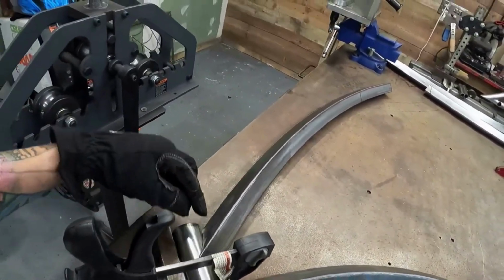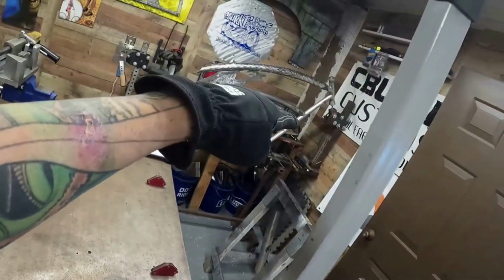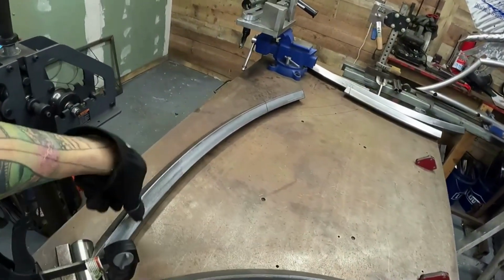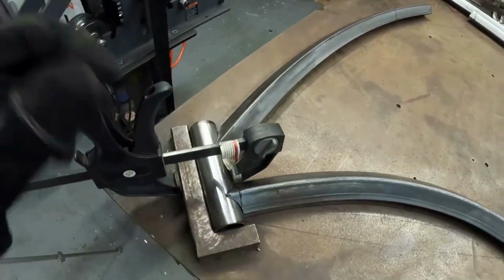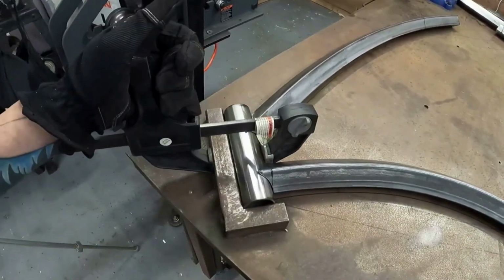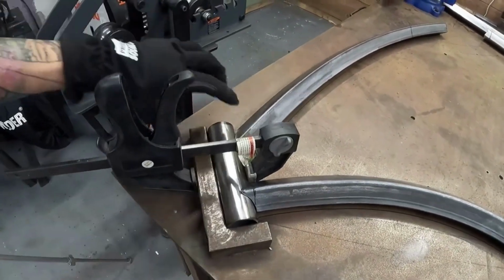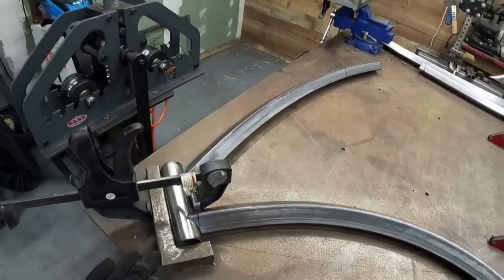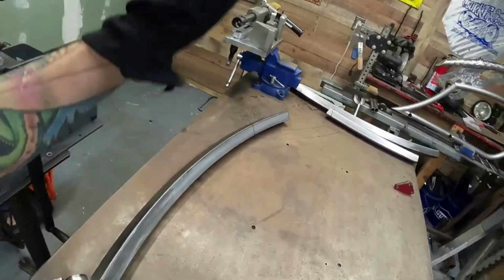That way if you need to cut it off, you can adjust it once it's in the jig and make sure the head tube's straight. Other than that, the rest of it will lay completely flat. What I did was I shoved it up under there and then I clamped the head tube down so that it's pushed up against it and both of the tubes are underneath it. So I should be fine, but just like a little cheat code tip for you. Take it for what you will.